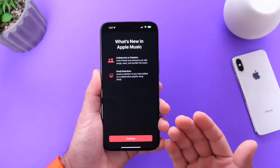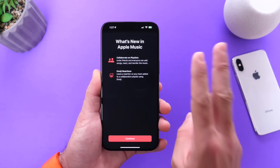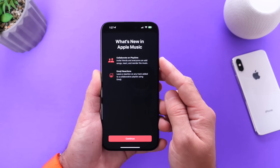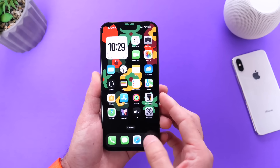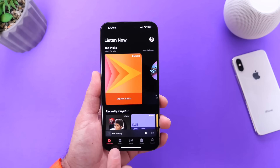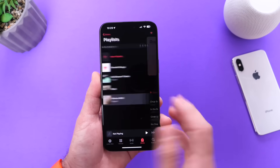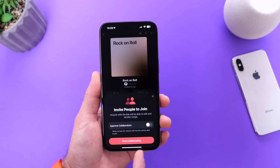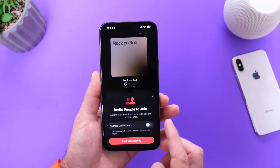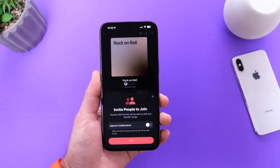Next I want to shift my attention over to Apple Music. With iOS 17.3, Apple has added two new features to Apple Music: collaborative playlists, which is finally here, and emoji reactions for those collaborations. If we jump into Apple Music after updating to iOS 17.3, we can jump into a playlist. You can create a playlist on your iPhone, tap into the playlist, and on the top right you have the collaboration button where you can enable and share a collaborative playlist. There's also an approval button — if you turn this on, you have to approve a person before they can enter the collaboration.